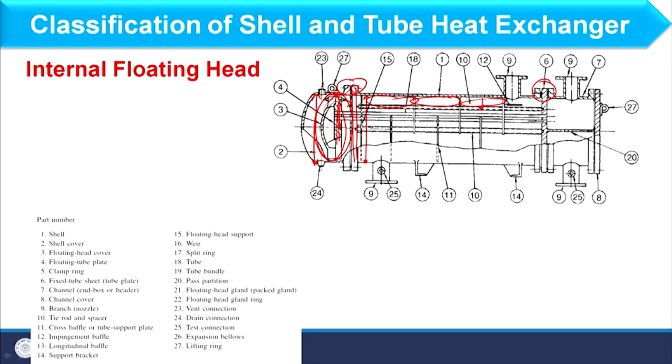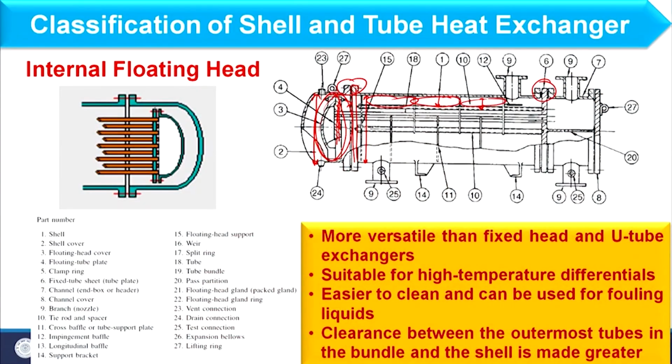So, here I am having the clearance, and this clearance is very large in an internal floating head heat exchanger, because here we have to install the complete heat exchanger within the shell diameter, fine. However, it has the flexibility also, okay. As you can see, this is completely lying within the shell diameter. From this image it is more clear to you, right.